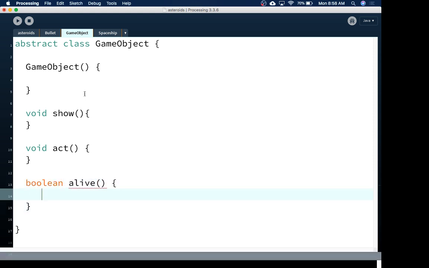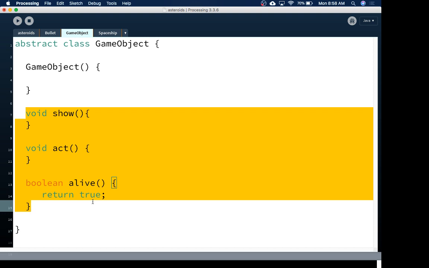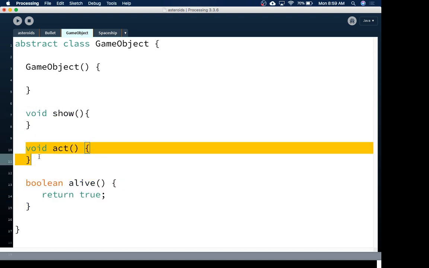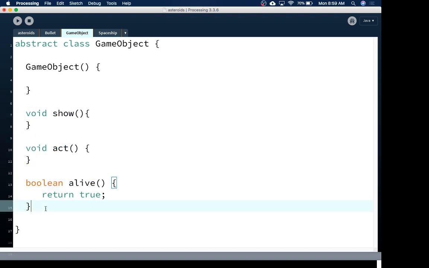In boolean alive, we'll just return true automatically. These are the functions that all of our game objects are going to have. These could represent our default show, our default act, and our default alive functions that all the other classes could use.